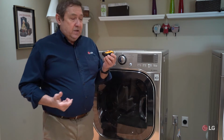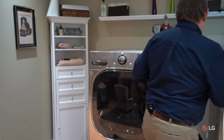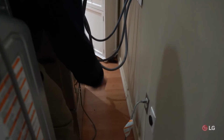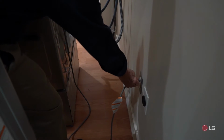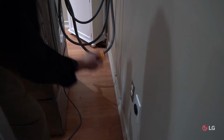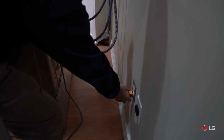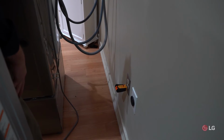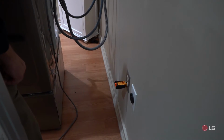or not. So in this case, what we can do is unplug the washer again. I'm going to move the dryer plug temporarily so we can see this. And then I'm going to plug this in where my washer was. And we can see these two lights on here are telling me that my outlet is actually wired correctly.